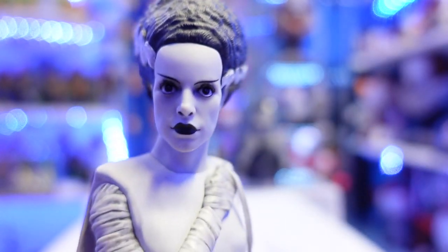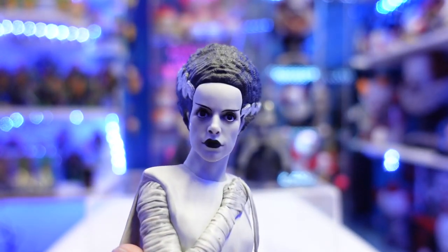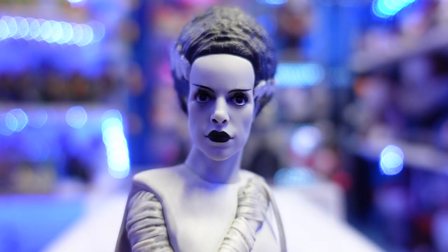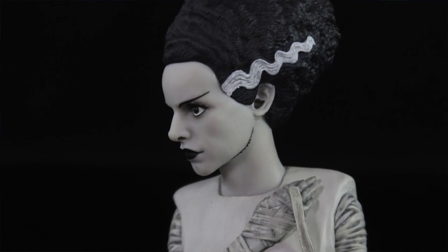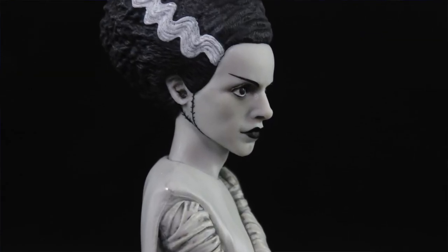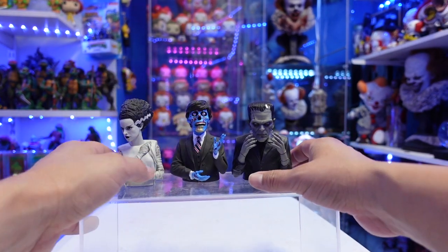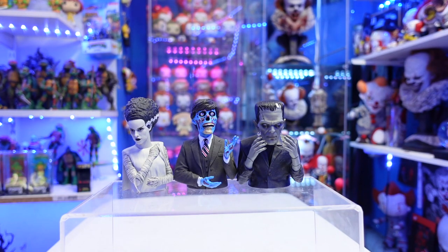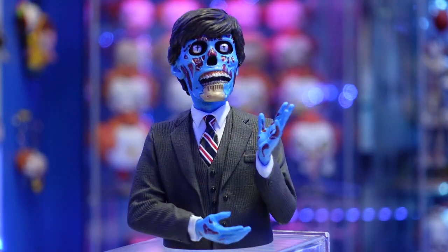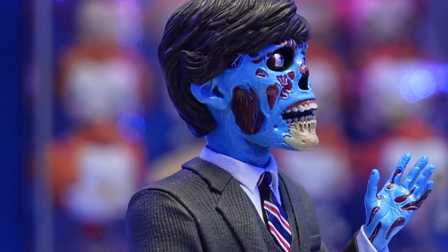Look at the head sculpt on that. They did such a great job on these little miniature figures, man. I mean, it looks like right out of the screen. Just a very beautiful sculpt. So there is the Bride of Frankenstein. And again, for under $25, guys, you cannot go wrong with these. Even, like I said, if you don't own a record player, these serve as great miniature busts for your horror display, or displaying them next to horror movies, or just in your collection.